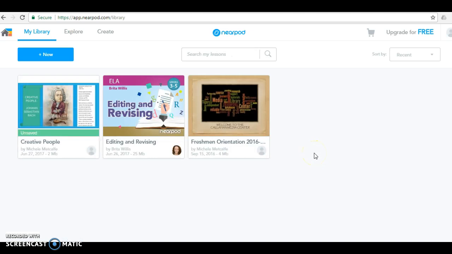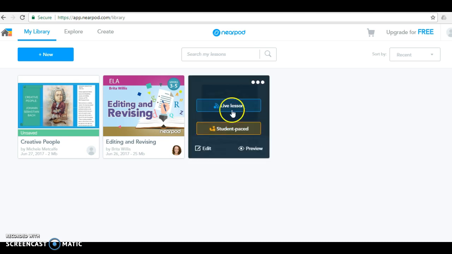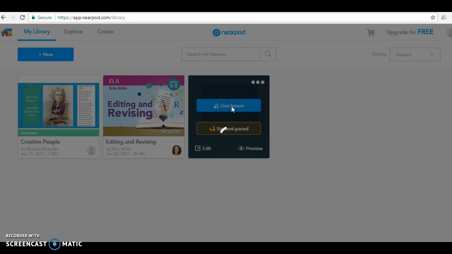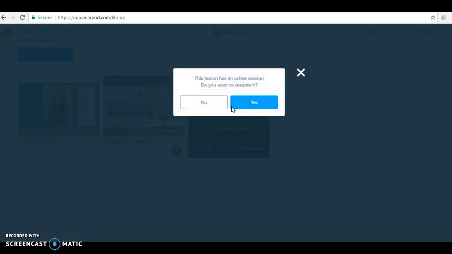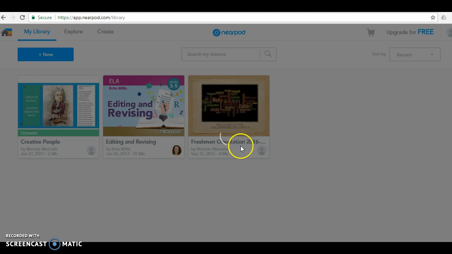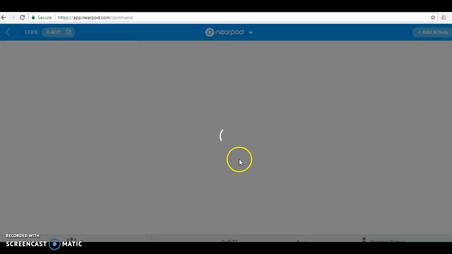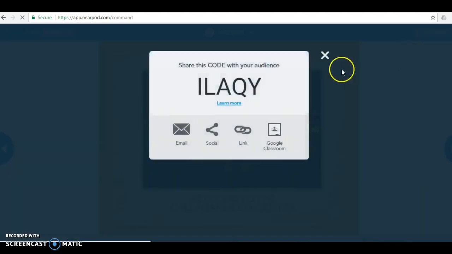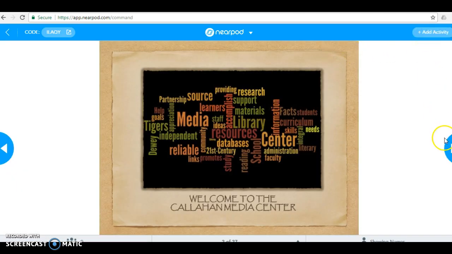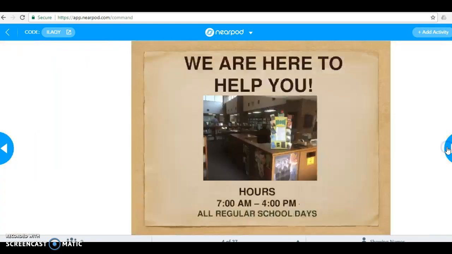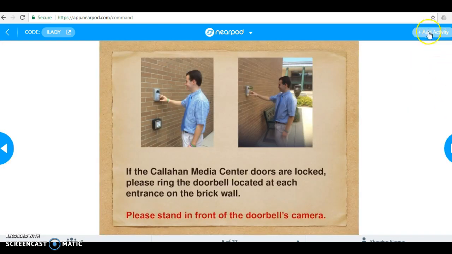Because I don't have access to an actual classroom in the library, and because our students have iPads, I used Nearpod last year to guide freshmen through their first day of library orientation. Now that I've learned more about it, I plan to enhance my existing lesson for next year by embedding it with some activities, maybe a poll and a short quiz. It's very simple to add. Even from this screen, I can just add activities as I advance through and decide wherever a good place would be to put one. I just click on Add Activity there.